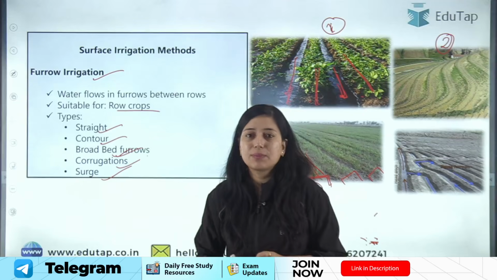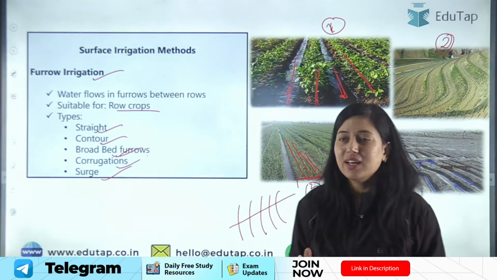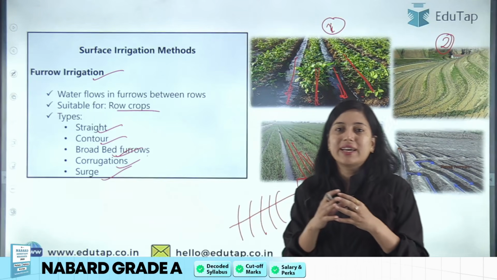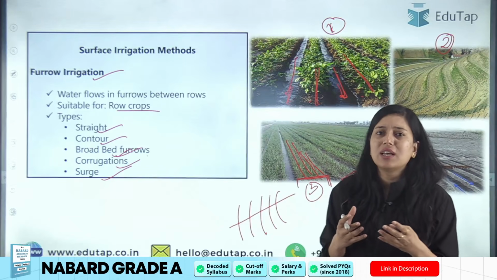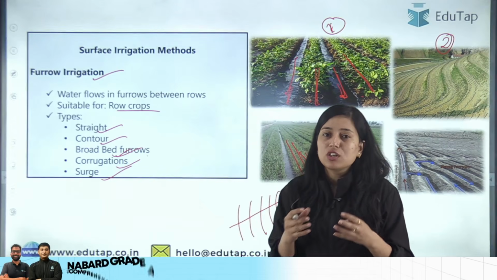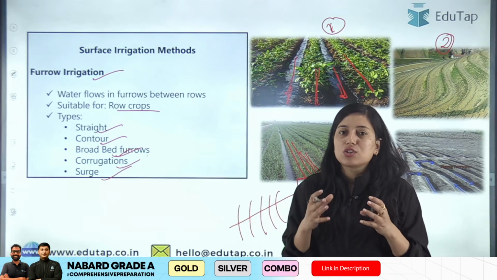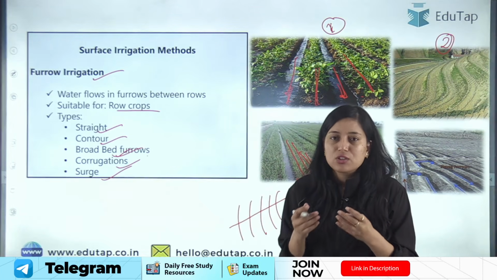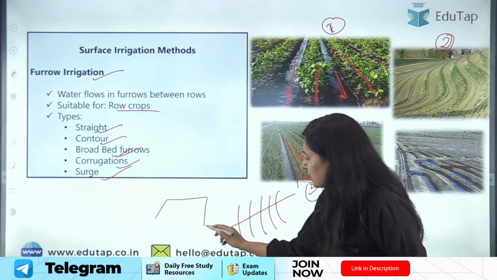Now students, this particular furrow system is used in heavy soil, right? So in heavy soil, what can happen? There can be a water logging condition, because in heavy soil where clay particles are more, water retention is more, so it can cause water logging in such a case. So what can happen? The plant root can die due to rotting. So these broad beds are constructed.